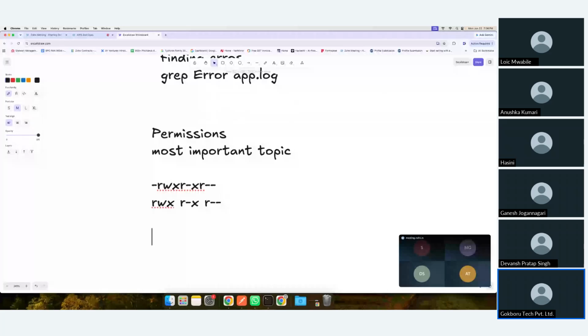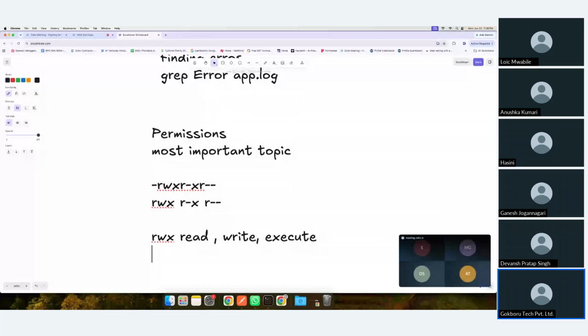So rwx is the ownership, which means read, write, and execute. This is for the owner, right? rwx means read, write, and execute.